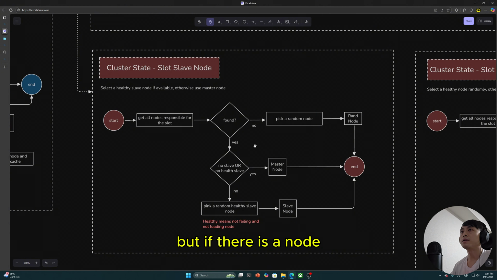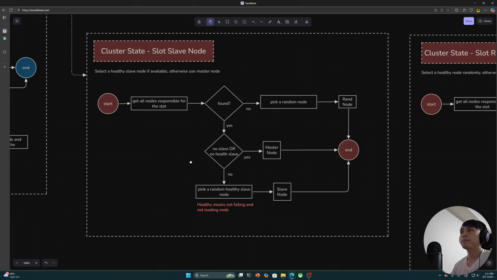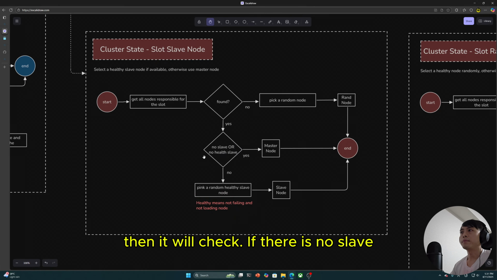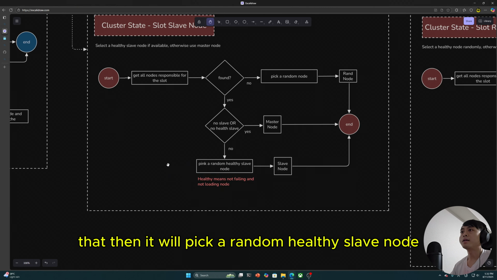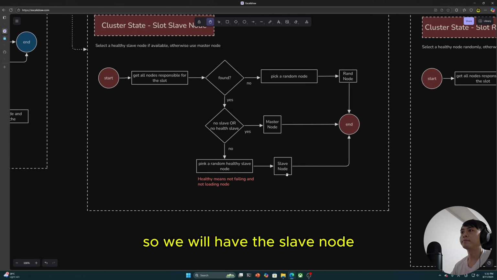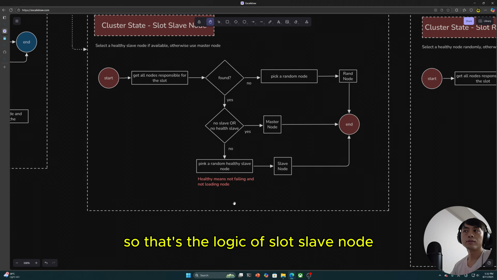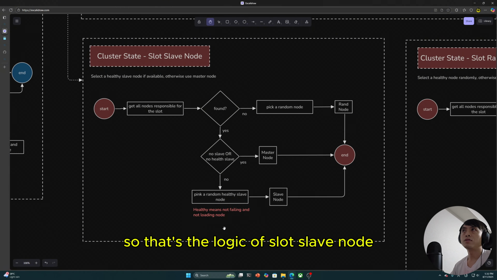But if there is a node, then it will check. If there is no slave, or if there is no healthy slave, then it picks the master node. If there is a healthy slave, then it will pick a random healthy slave node. So we will have the slave node. So that's the logic of slot slave node.